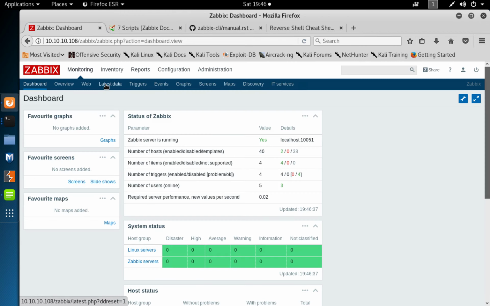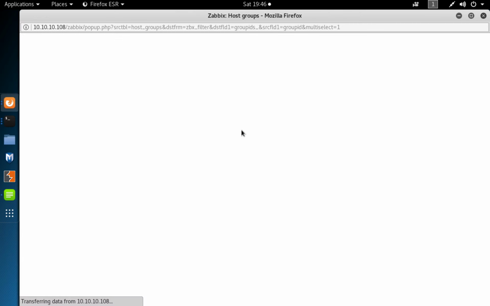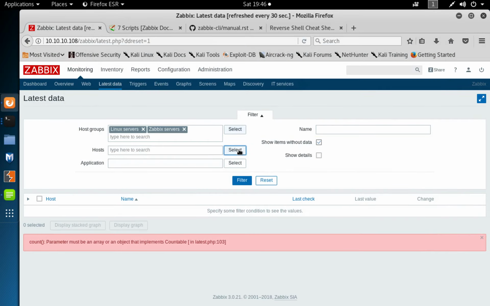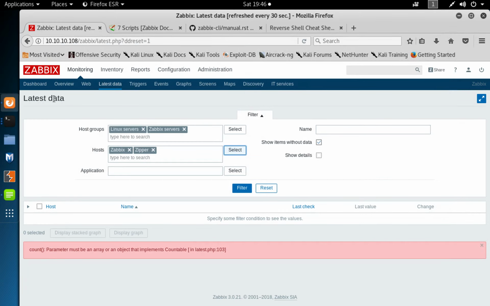So we go on here to latest data. Click on select. On Linux servers, I think. Select that. Go on here. Select the whole host. Select. Filter that.